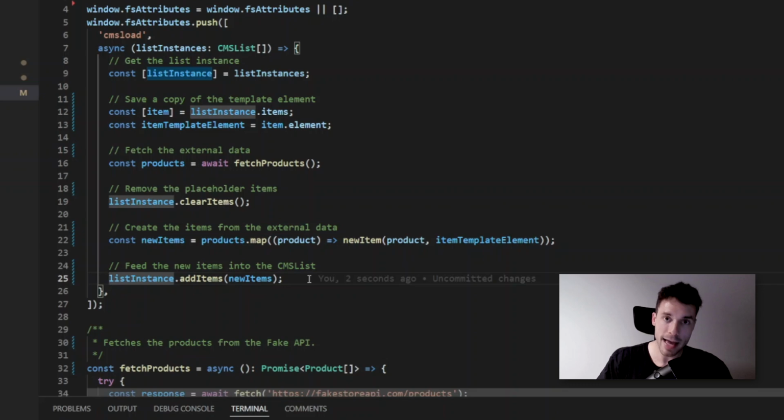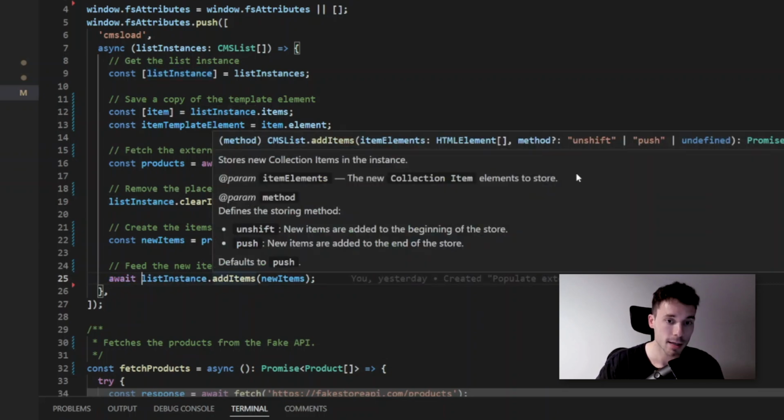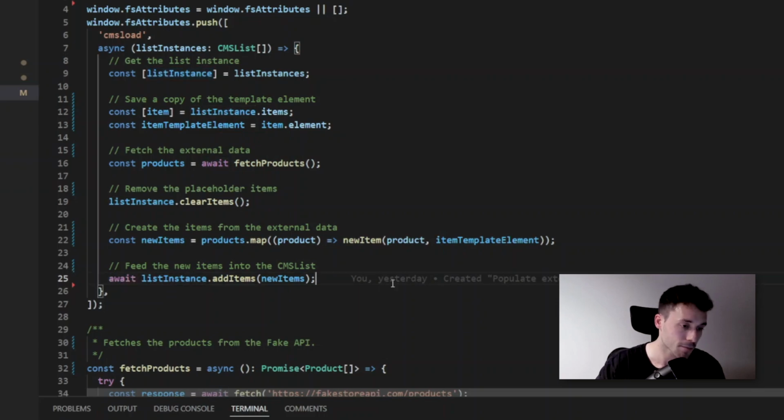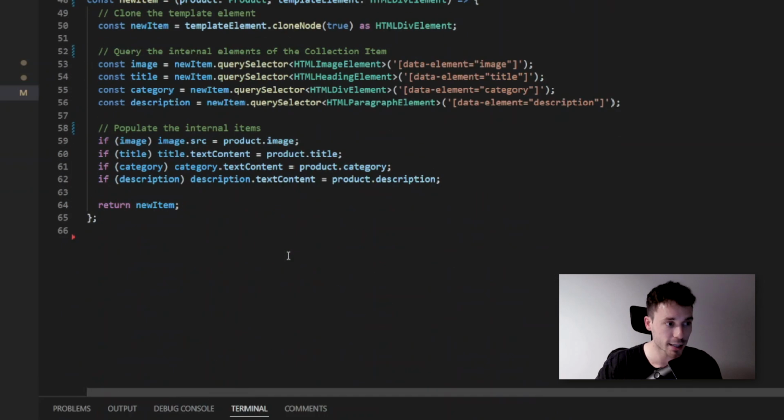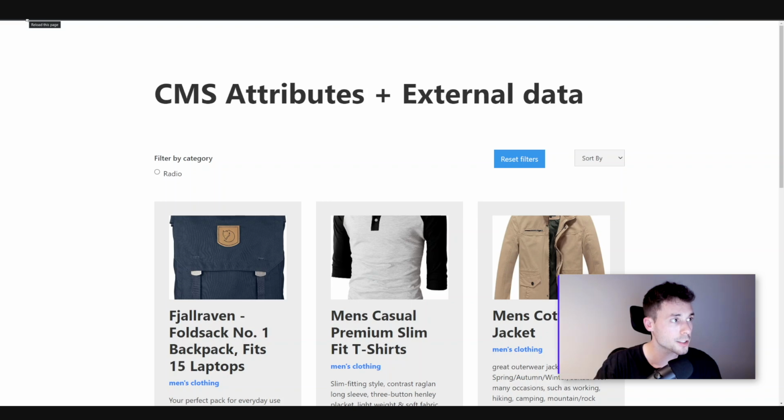When you add new items, Attributes renders them on the page. So if you have some animation like the fade out and fade in of the filtering or pagination, this animation will run. So if you want to wait before you run any other code, you can actually await this because it returns a promise that resolves when the animation and the rendering has finished. So yeah, we'll wait for that. Cool. So we're ready to check out if this solution is working.